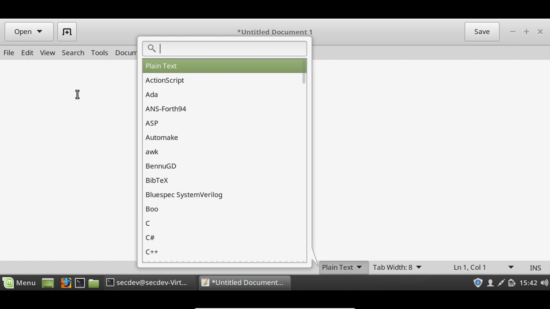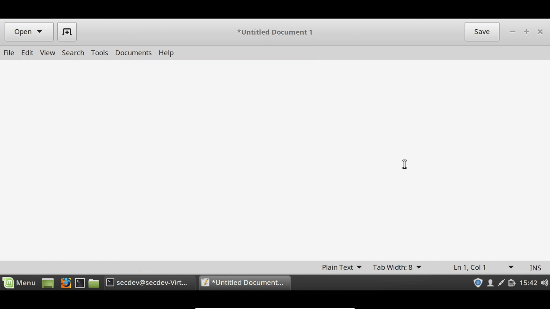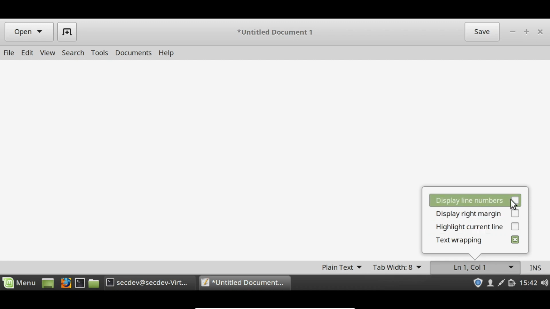However, if you have a file saved with the relevant extension, so for a Python file it's going to be .py, and for a simple text file it'll be .txt, you can configure it in there, or you can just save it with the correct extension. You can also get things like text wrapping. You can have the line numbers displayed on the left side, you see right here. Other simple features.